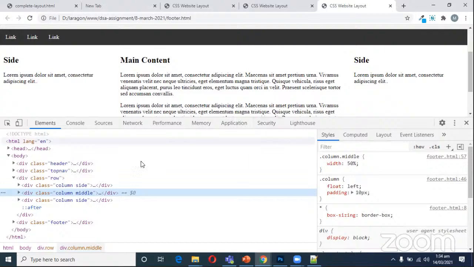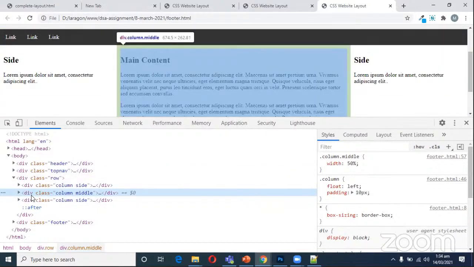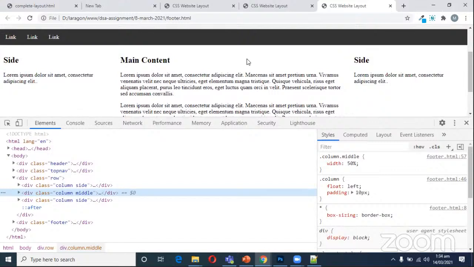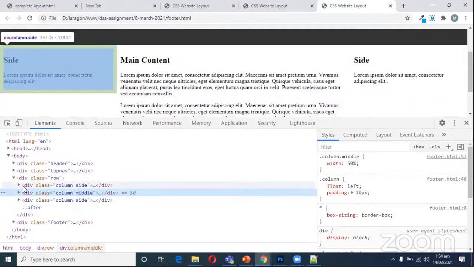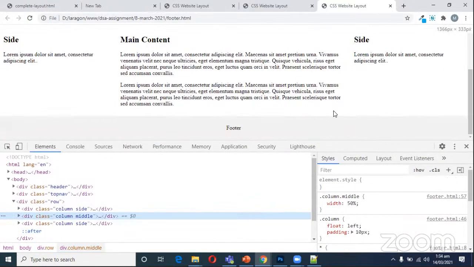So it's not an issue to use either the div, the article, or the aside tag. But it is better to use the semantic tag instead of the normal div.